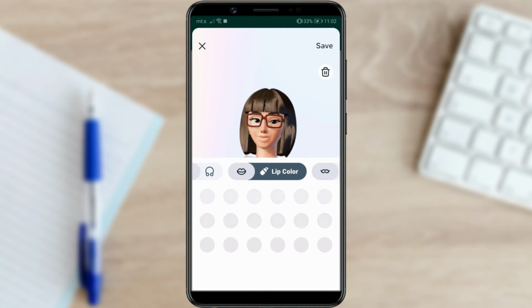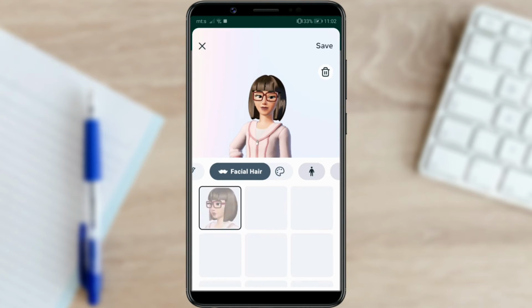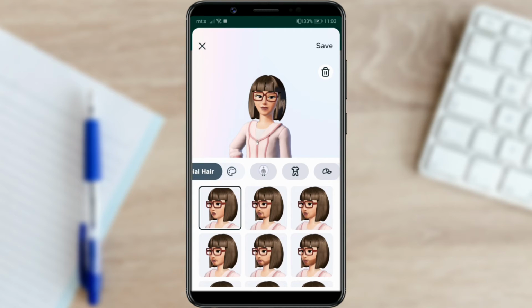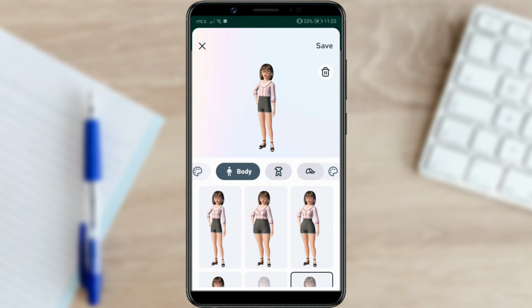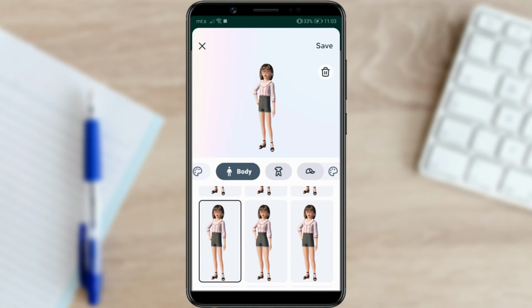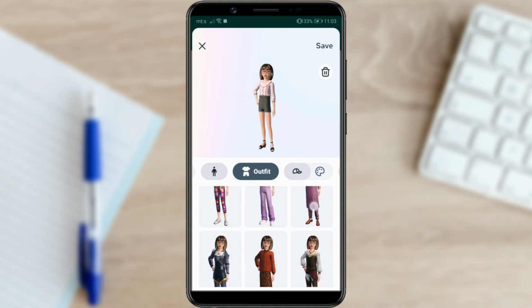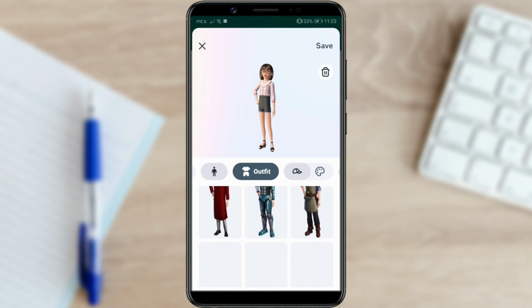Of course, there are various lipstick colors. For men, there are different beard styles, but we'll skip that for now. There are also different body shapes to choose from. The real wealth of choices lies in the outfits, where everyone can find something that suits them.